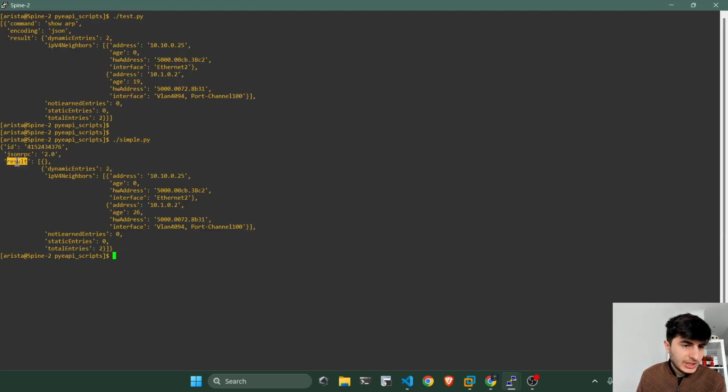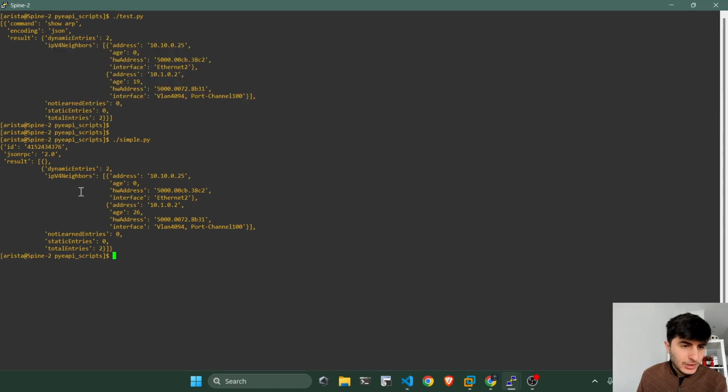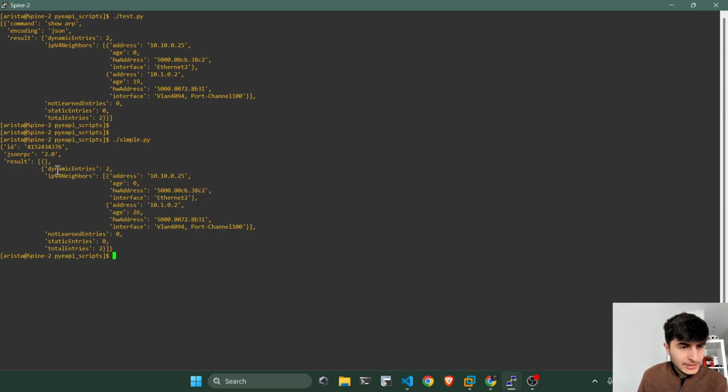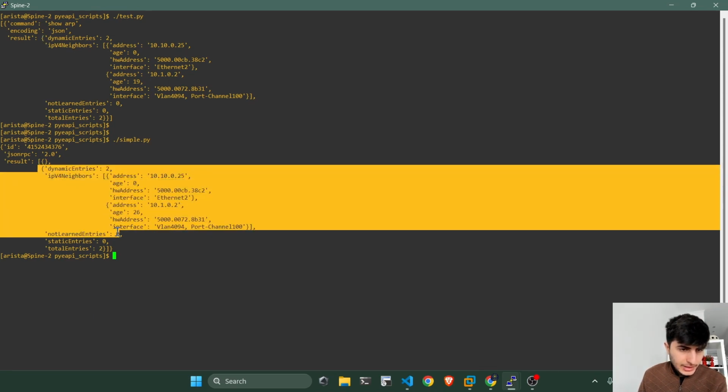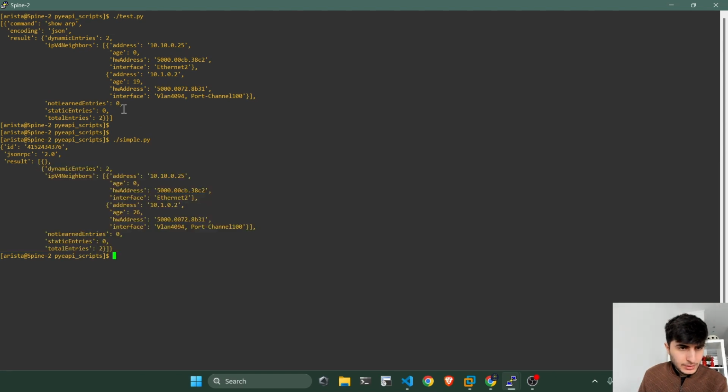The result key is present in both cases. However, in this case, we have just a dictionary object as an output, while here we have a list. Now, this is interesting. Here we have a list, different. And within that list, interestingly, we have this particular empty bracket, which we will see about. And everything else is just an ARP output, which should be the same for both cases, and it is the same.